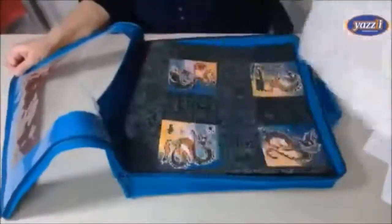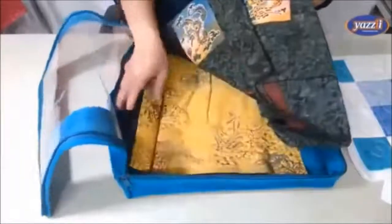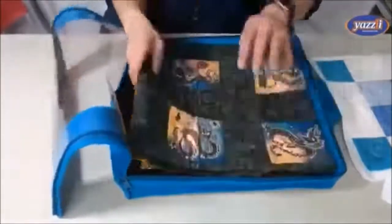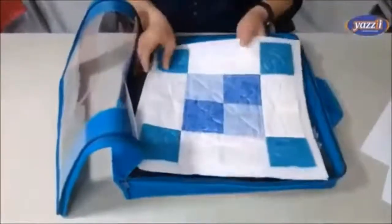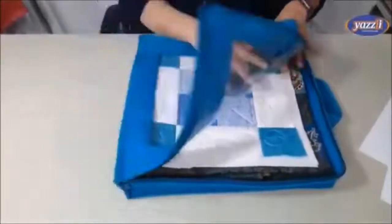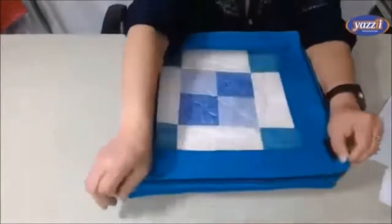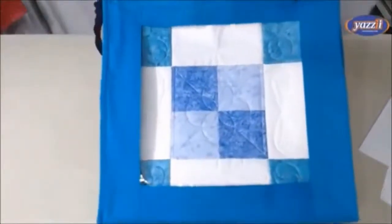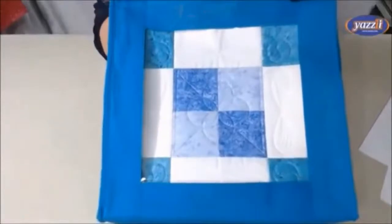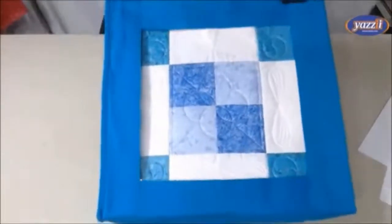I've managed to get this in here. This is a quilt, some fabrics, just to give you an idea of what it does take. So it's quite thick. I'm sure you can fit hundreds of blocks in here. It's a great storage bag at home. It's visual. You can see what you've got in there. So this was done as an add-on, because that was 18 months ago. I designed 3 bags. All were related to each other. And I thought that I needed, I'll just get the camera up there. And so you can see this as is.